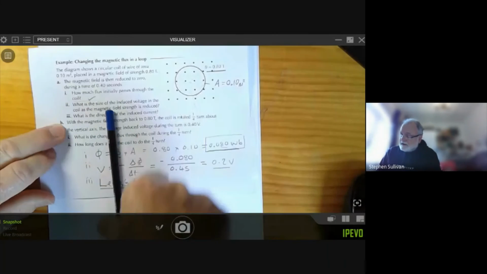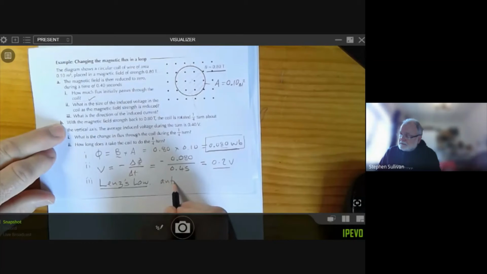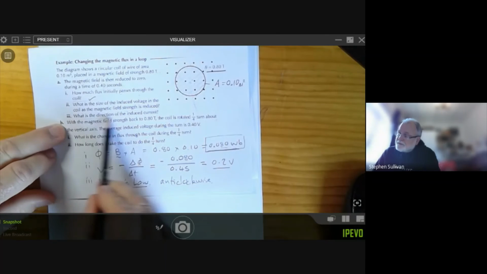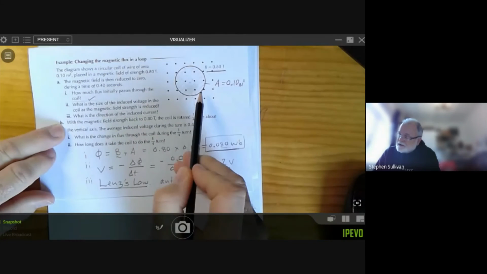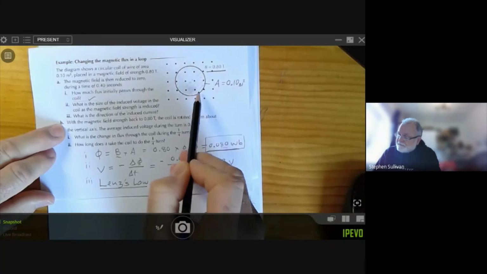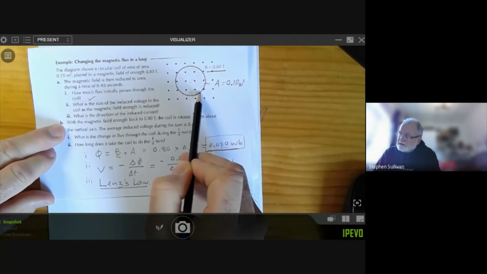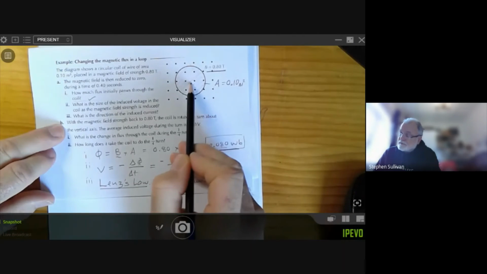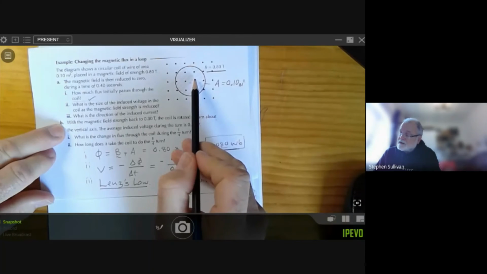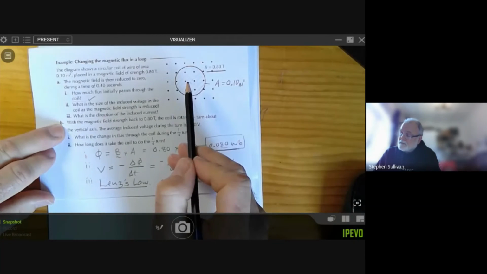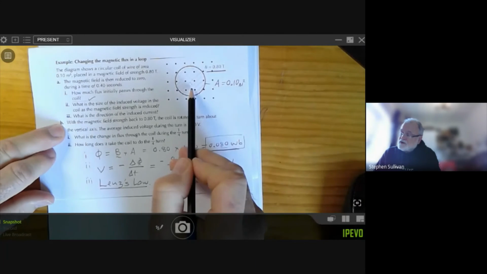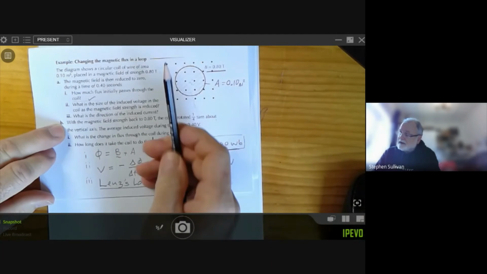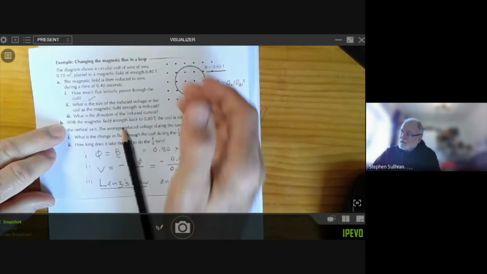So the direction of our current is anti-clockwise. What's the direction of the induced current? The induced current is in such a direction that the magnetic field produced by it opposes the change in the external magnetic field. And the external magnetic field is sticking out of the page and it's trying to disappear to nothing. To oppose that, the induced current must be trying to generate a magnetic field in the same direction to keep it sticking up. Again, right-hand grip rule.